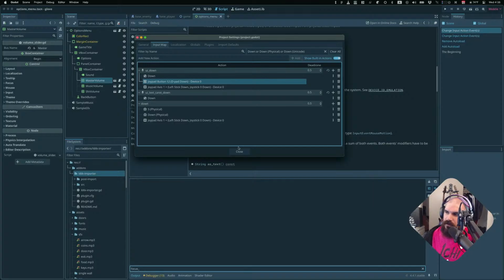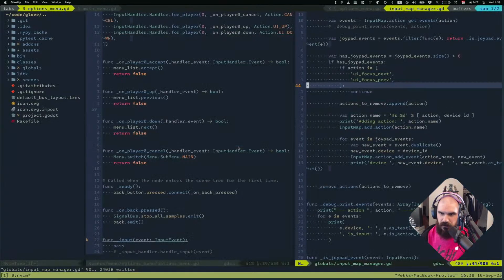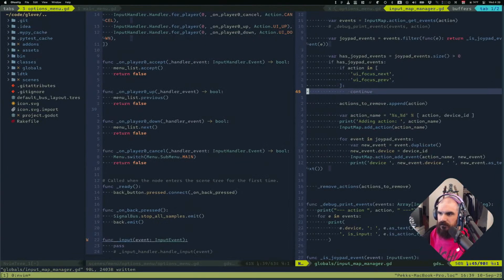What software are you using to code? What's up, Ben? That's an interesting question. Do you mean what software am I using to write the code, or what software am I using to make the game? The game engine is Godot, and I'm using Vim, NeoVim, to write the code.